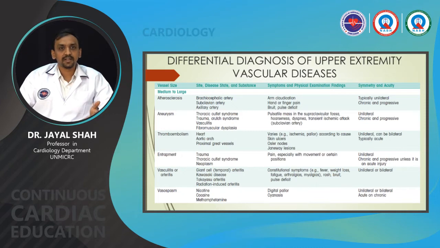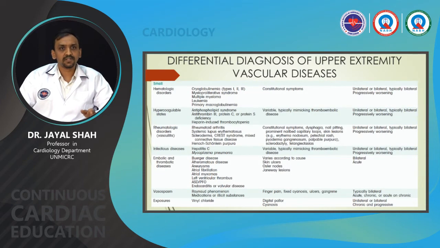However, if it is a vasculitis or a generalized arteritis, then it is associated with constitutional symptoms, and the process might be either unilateral or bilateral. Similarly, in the presence of vasospasm due to any exposure to drugs, there will be digital pallor as well as cyanosis, and the process might be either unilateral or bilateral.